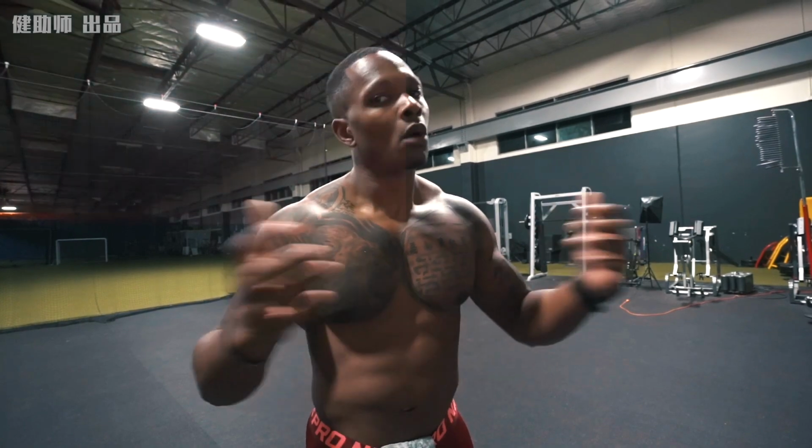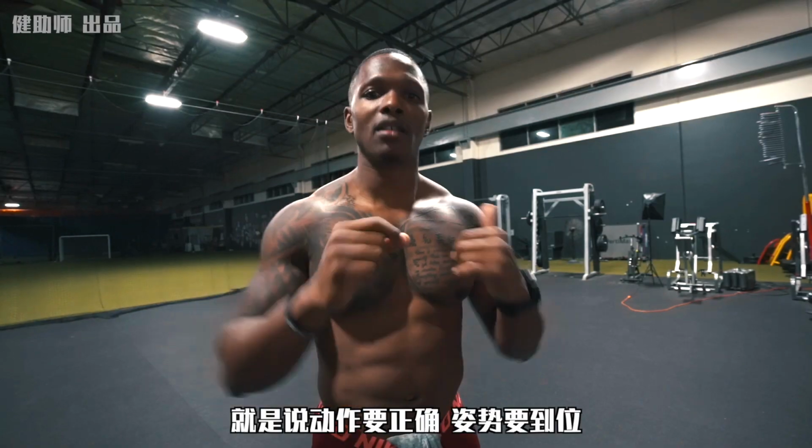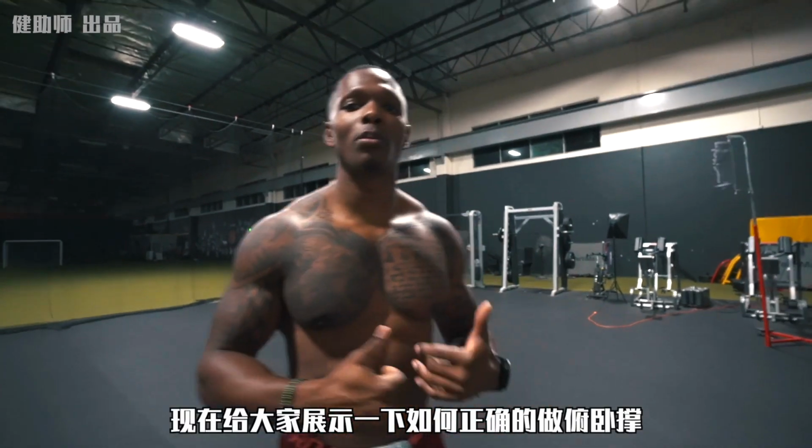When doing your push-ups, we want to break those into smaller number sets. 10 is a good place to start. If you can't do 10, you can always bump it down to 5. Do what you can do with integrity. What that means is that you do the push-up right, in good form, making sure you're getting the most out of it so we don't develop bad movement patterns. And right now I'm going to show you guys how to do the proper push-up.